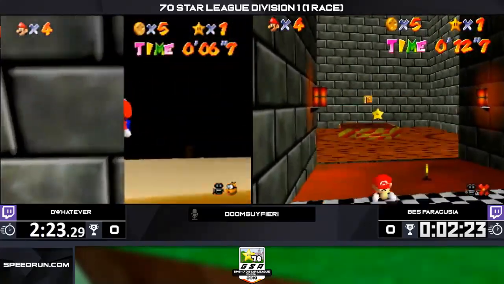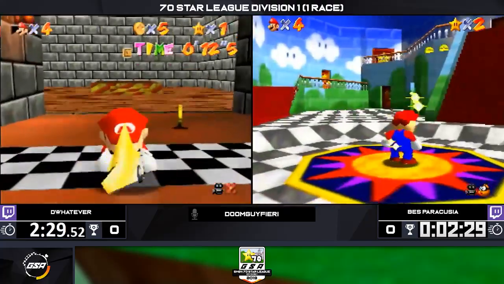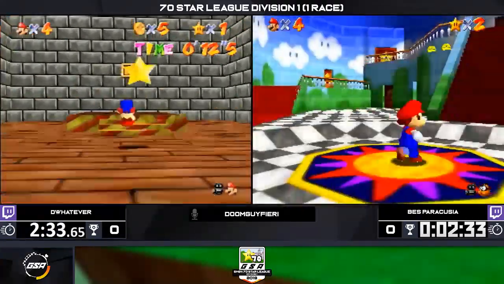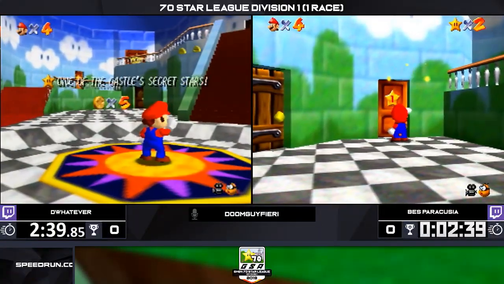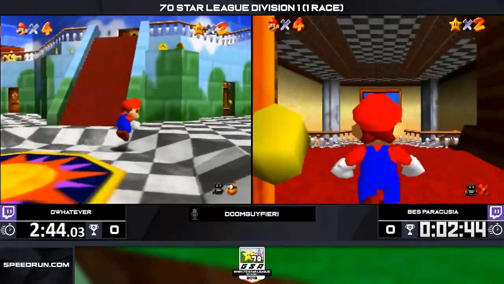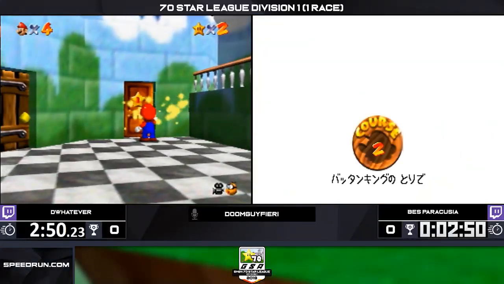Nice slide from Para. Oh, Dwhatever with a 12.5. Really nice slide. So let's see. Para will be entering Whomp's at 2:35. So we'll be able to see how much of a lead he has here. Dwhatever at 2:45. So Para with about a 10-second or so lead.